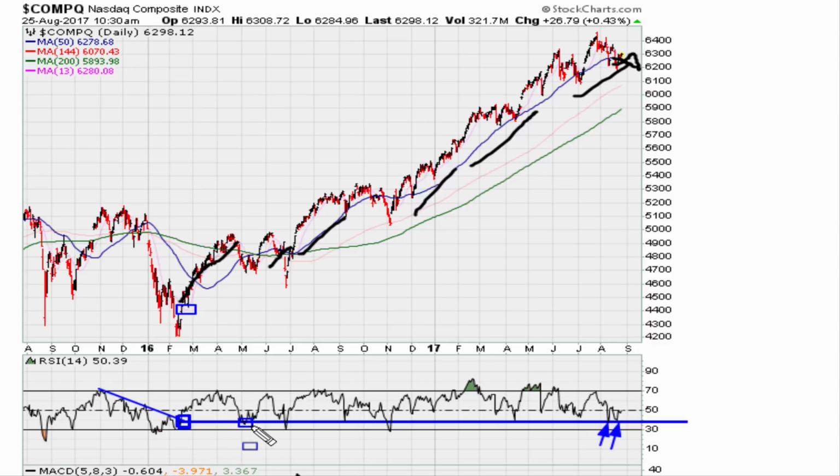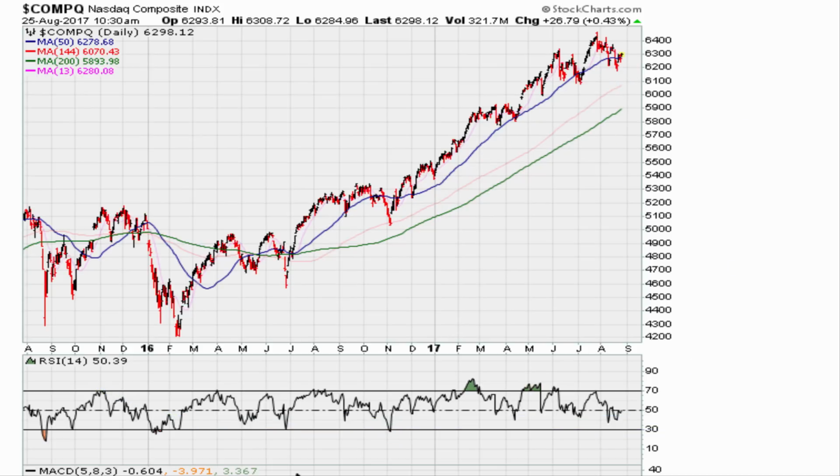Now this line has been support going back to February of 2016. Every time the market has bounced on this line with uniform activity, we have either a recovery or at least a swing trade. For the most part, the recoveries have led to fresh all-time highs. We touched that line here at those lows, and here we are seeing good double bottom support. So this week's recovery is consistent with that.